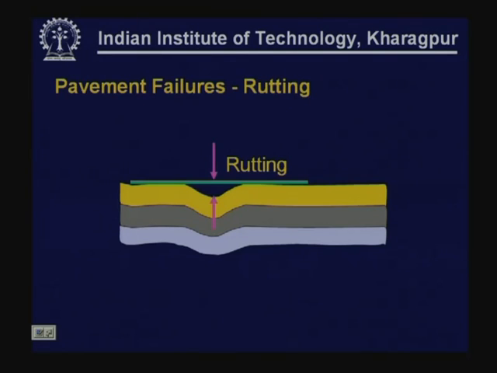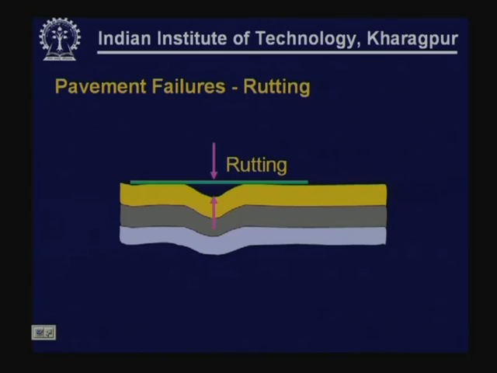We see here the rutting phenomenon that is occurring in pavements. This is a failure that occurs because of shear flow or permanent deformation of some or all of these pavement materials, but most of this rutting normally occurs in the subgrade, though it can occur in other layers also. But what is seen at the surface as rutting or rut depth is the accumulated permanent deformation that is occurring in different layers. The sum of all that is seen on the surface as rutting.